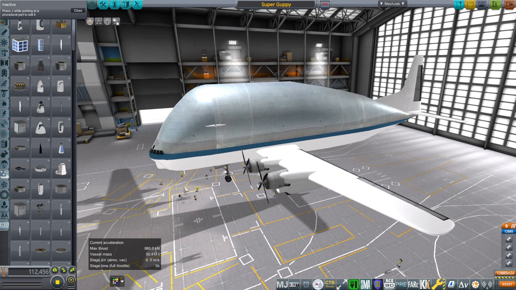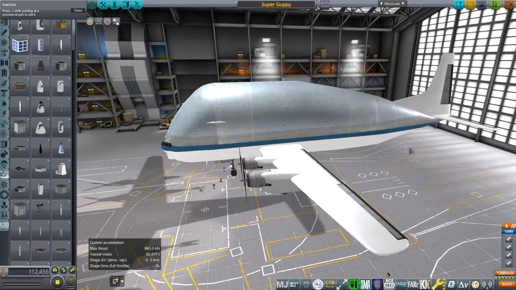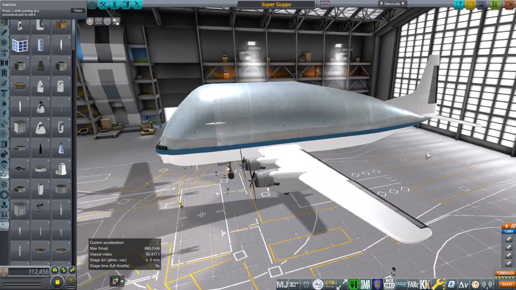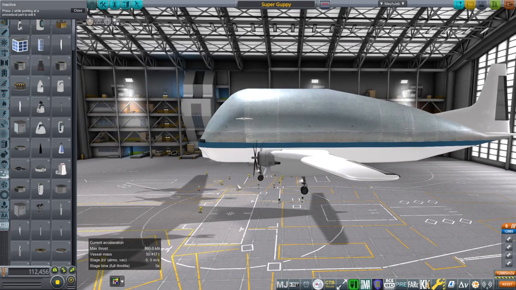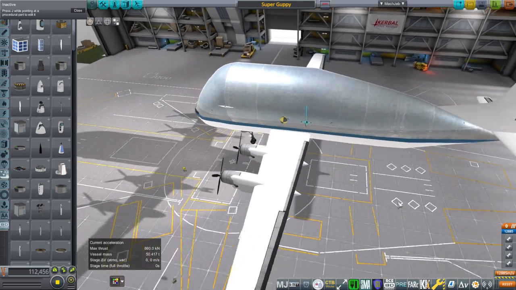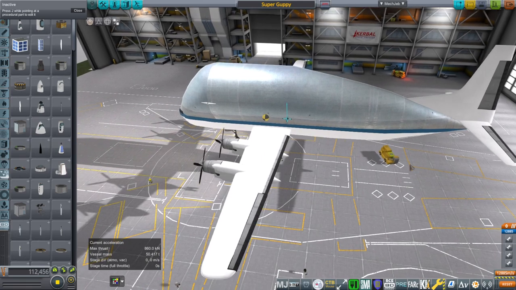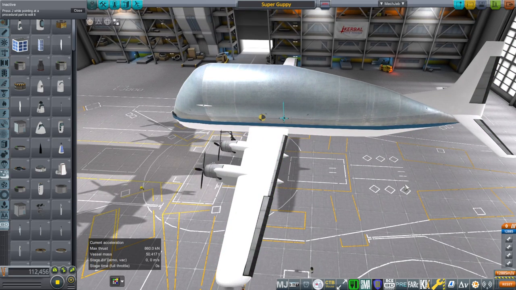But first we have to test out the Super Guppy and the F-104. I've made sure that they can take off, but I have not landed them. So we're not completely untested here, but this one in particular caused a lot of problems. As a result, I wasn't able to put FAR on any of its surfaces, because when I put FAR on anything, the center of lift went all the way back here, and therefore it was nose heavy and couldn't get off the ground.